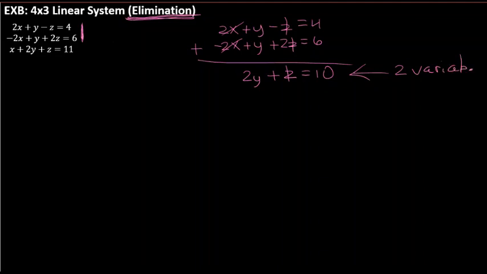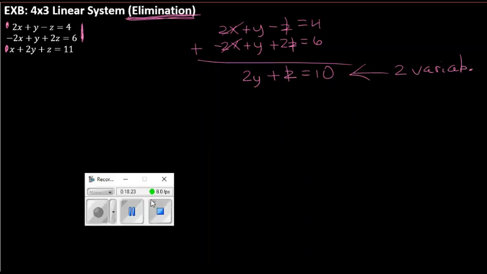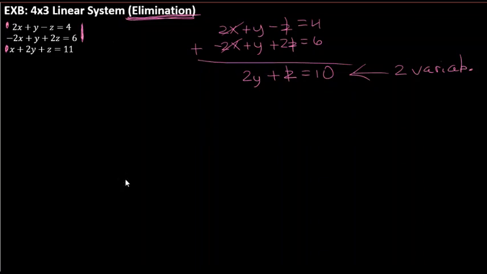Okay, I want to get another equation with just two variables. So I'm going to take this guy here and this guy here. I want another equation that looks like this guy right here. I want to eliminate another one, right? I want to eliminate x from somewhere else to where I get y, z, and my constant. So I'm going to use this first and last equation, and write them out and see if there's a way I can eliminate an x, and I can already see it.